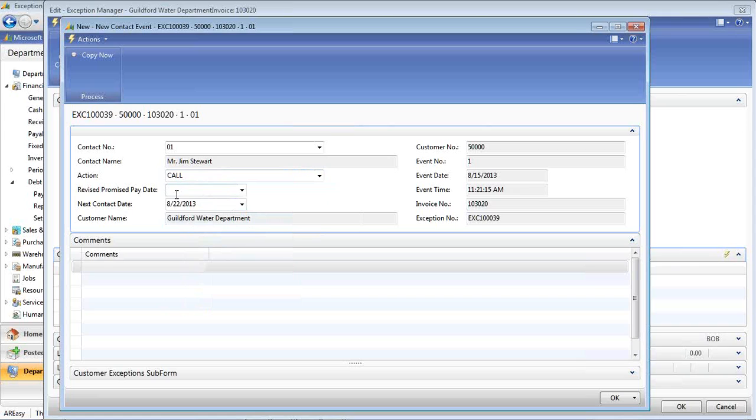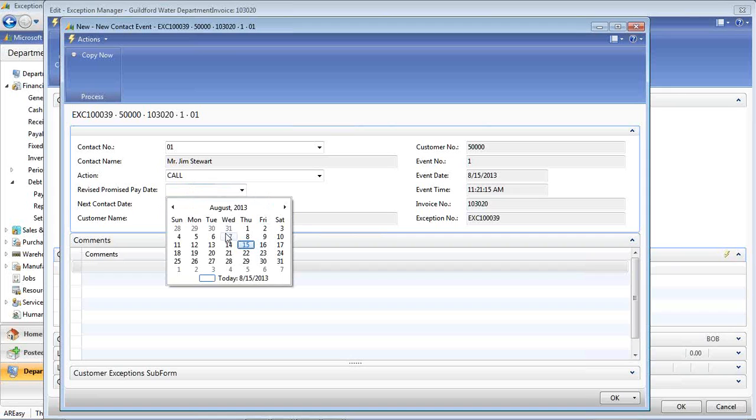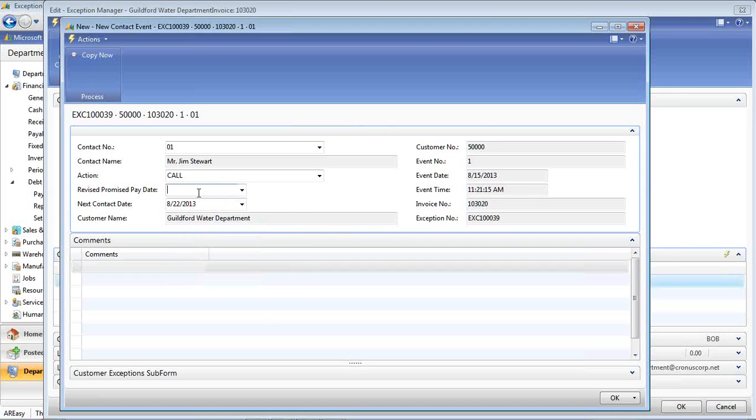The next field is, during the conversation, one of the things that a collections person will always do is ask for a promise to pay date. So when will they pay? And this will be marked in here. So we're going to create a comment, okay?